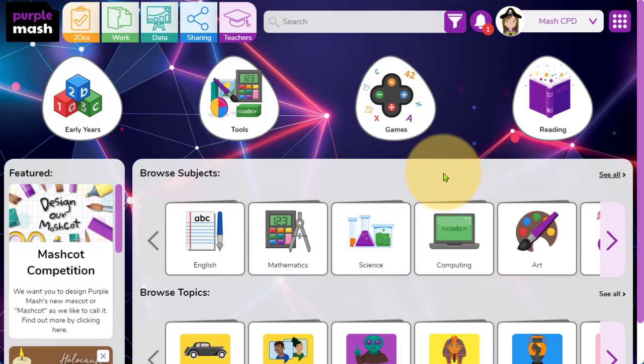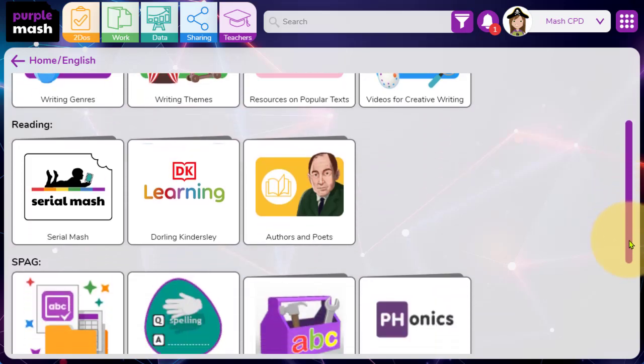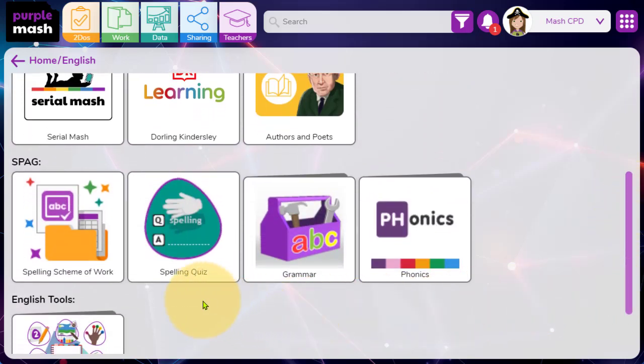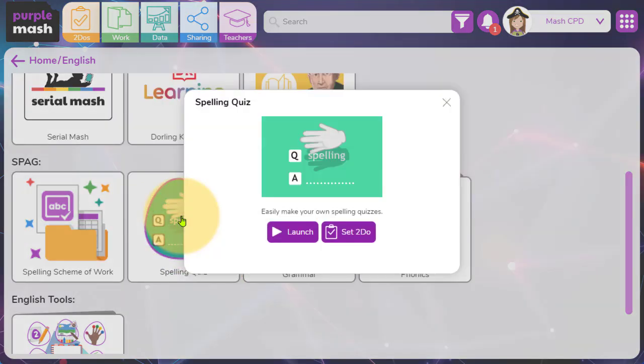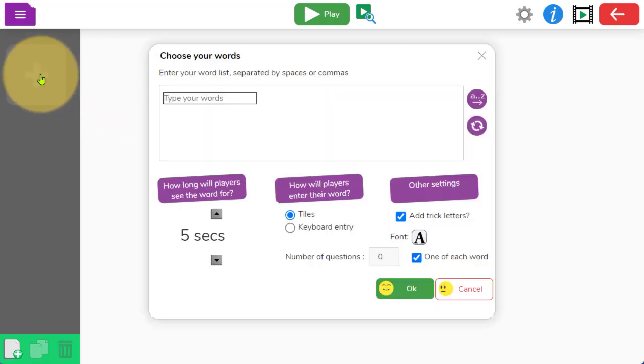It's worth noting that you may have your school's own spelling scheme of work, but you may wish to utilise the quiz feature to incorporate that as part of your spelling practice and assessment. So within the English area on the Purple Mash home screen, if you just scroll down, we have actually got a blank spelling quiz format that you can add your own spellings to. So when you click on this and select launch, it's a blank spelling quiz that you can add your own.